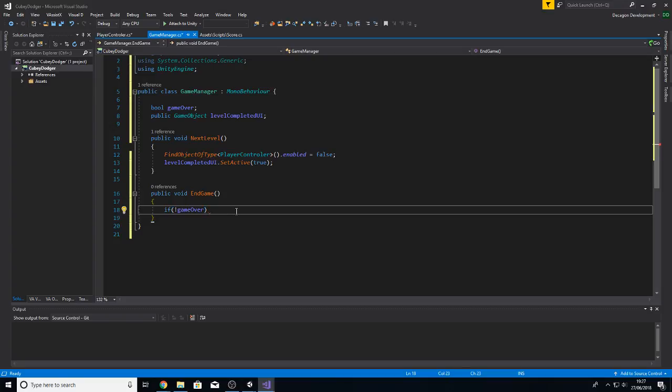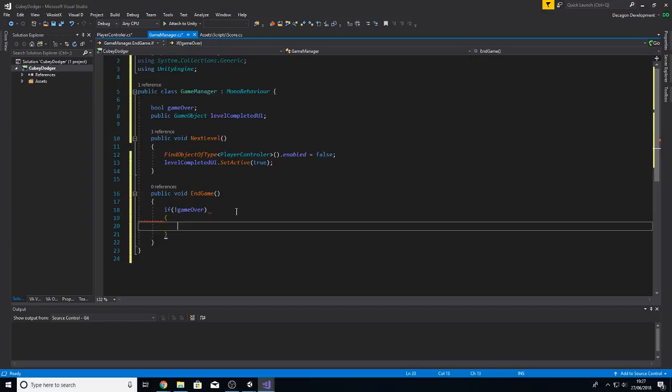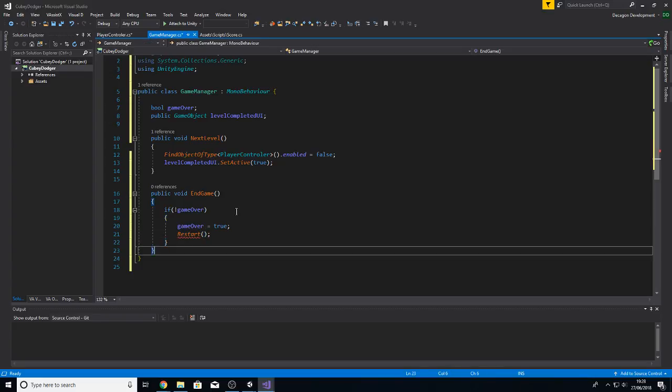Otherwise it'll get into a mad loop and just jump about and do mad tricks, won't it? Game over equals true, so it doesn't try and do it again. And then we'll restart. So I've got to write a restart thing.